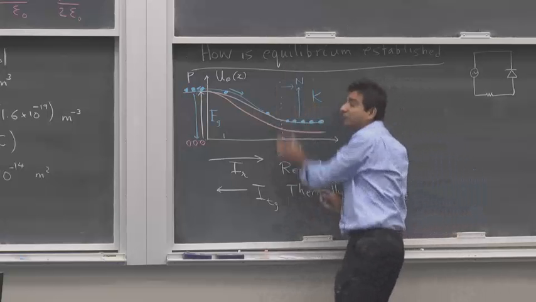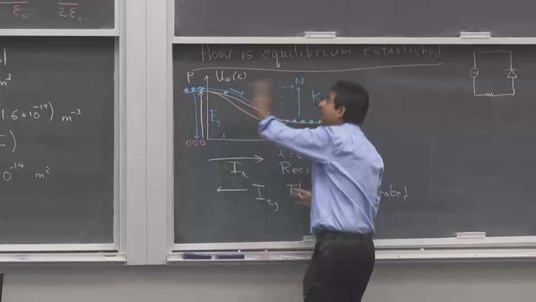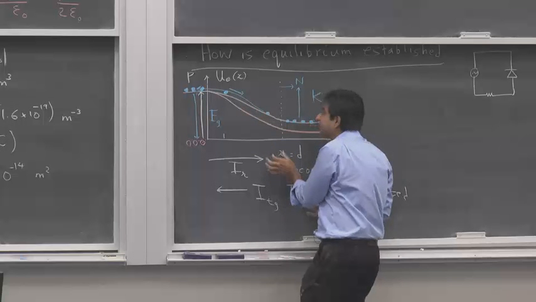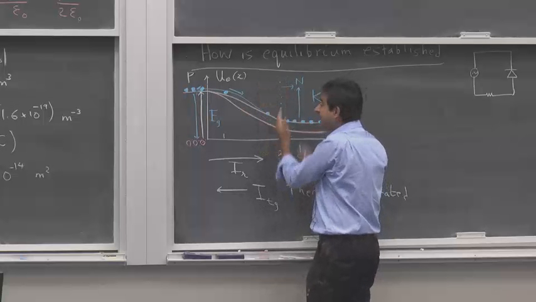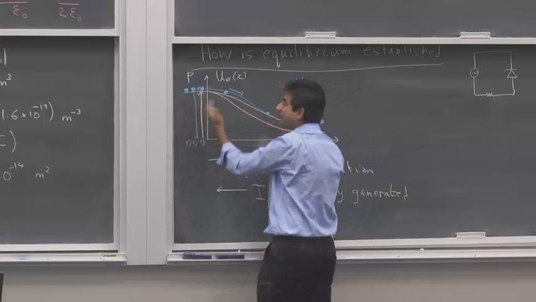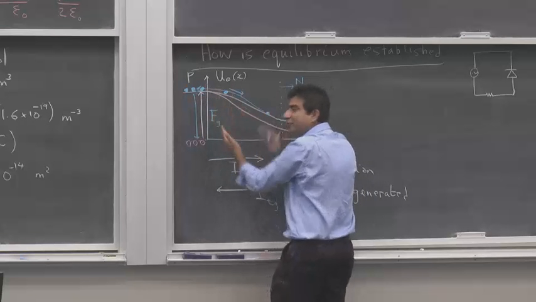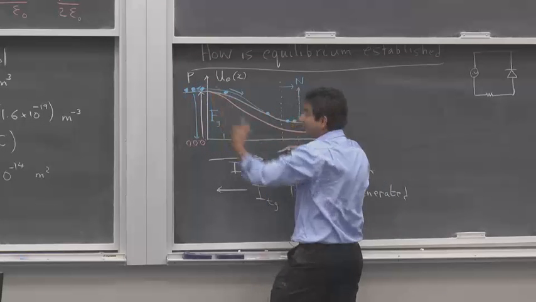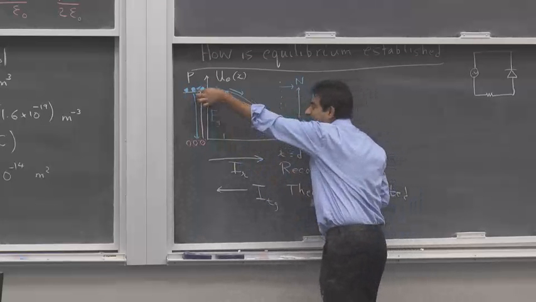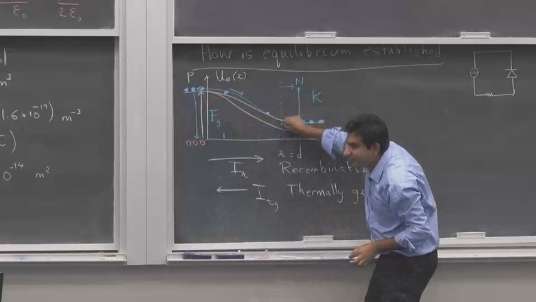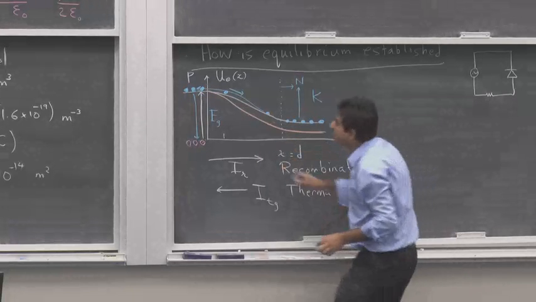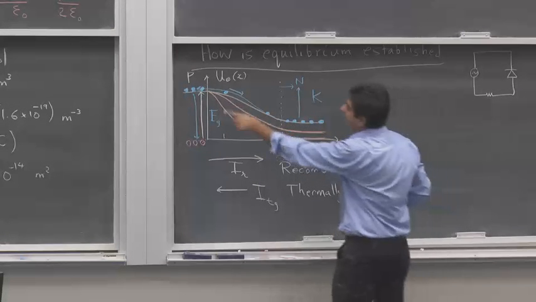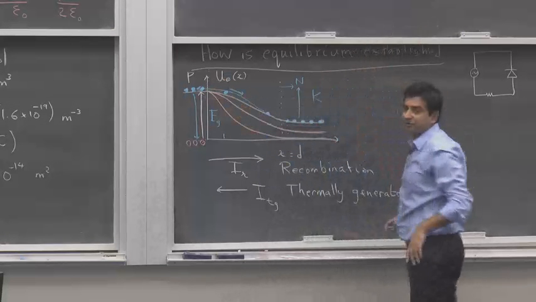This side has become more positive because it is quickly releasing its electrons. Electrons are rushing out from this region and therefore this acquires a positive charge. When this acquires a positive charge, this acquires a bigger negative charge, the electric field goes up. When the electric field goes up, the potential difference goes up. So the potential difference between this side and this side increases, which means that if I were to fix this, I would have to lower this side of the potential well. Eventually, what I will obtain is a potential barrier, just like what I've drawn over there in the equilibrium situation.